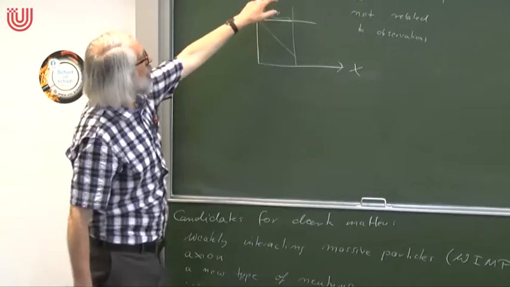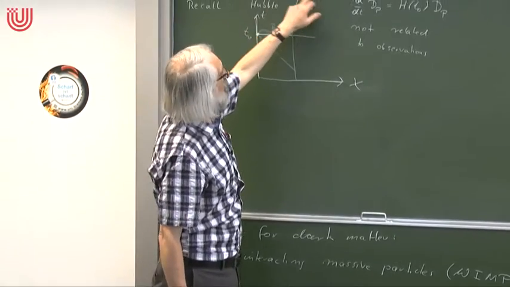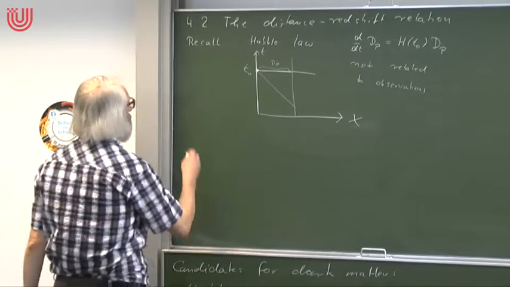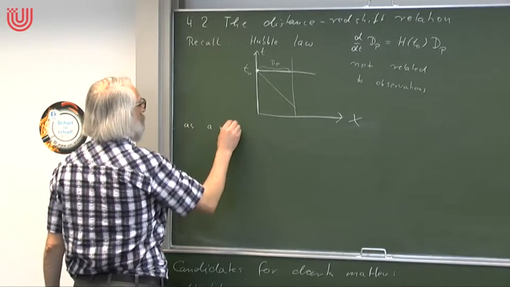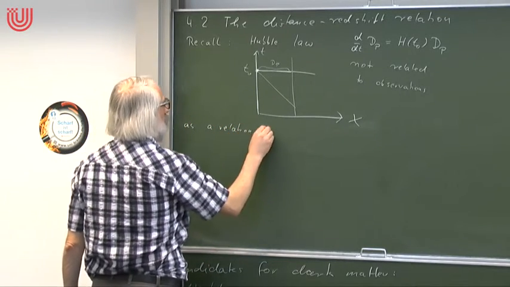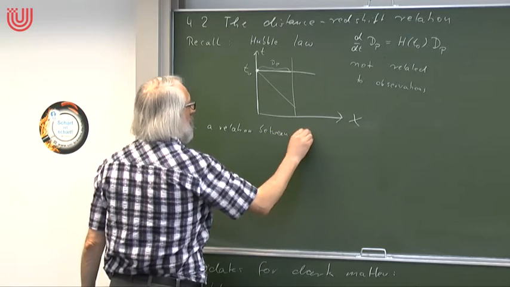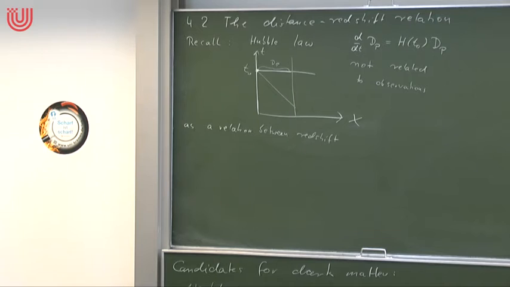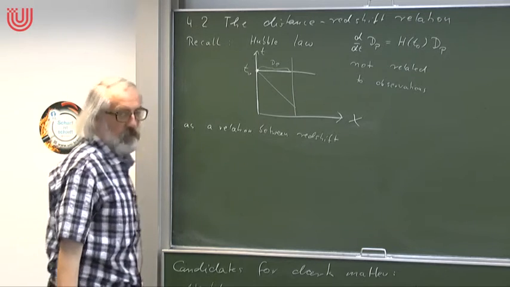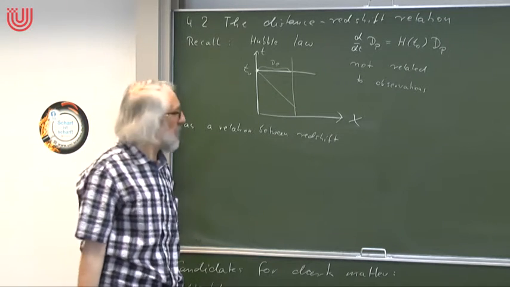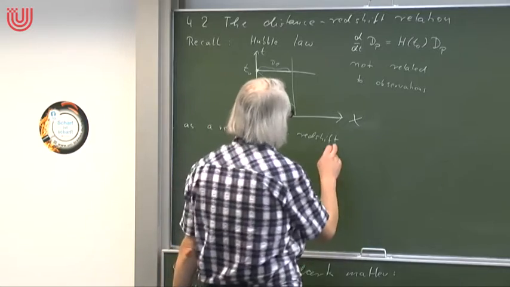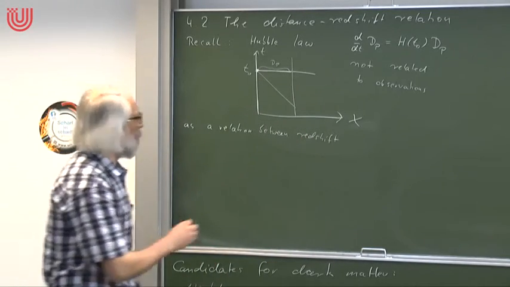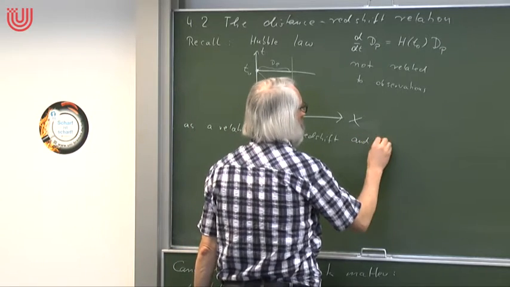What we relate to observation is the Hubble law as a relation between distance and redshift, because redshift is observable. So as a relation between distance and redshift. Yeah, and then we have a couple of alternative possibilities. When we say distance, there is not a unique distance in the cosmological model. And the one which is related to observations in the strongest way is a luminosity distance. So we usually choose this.